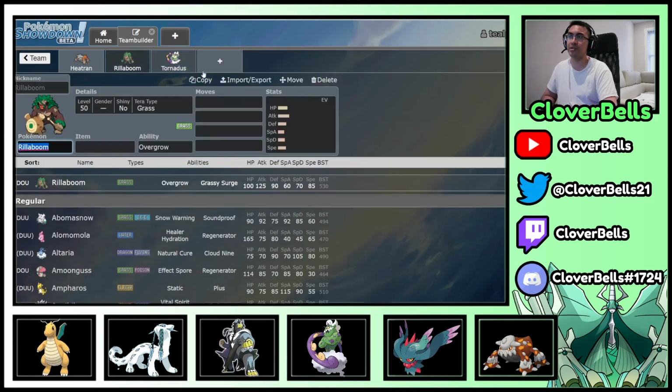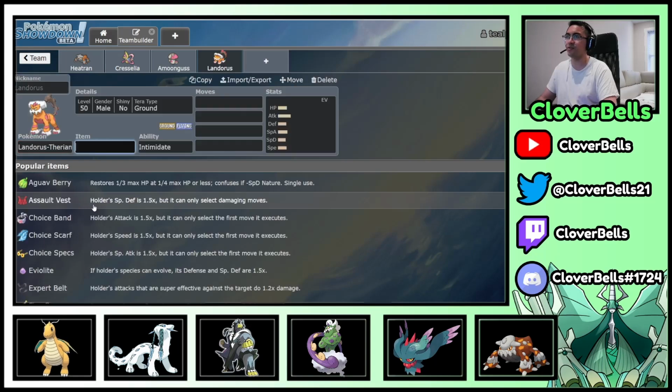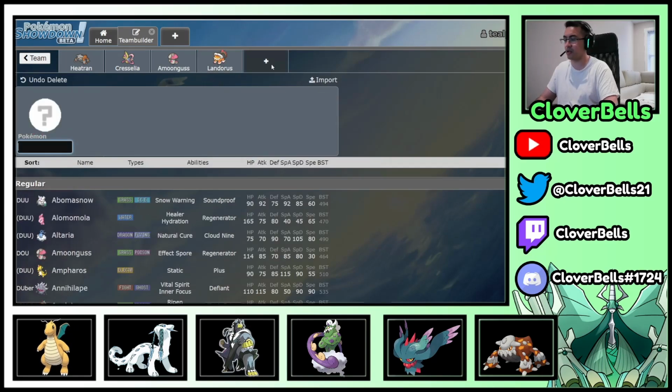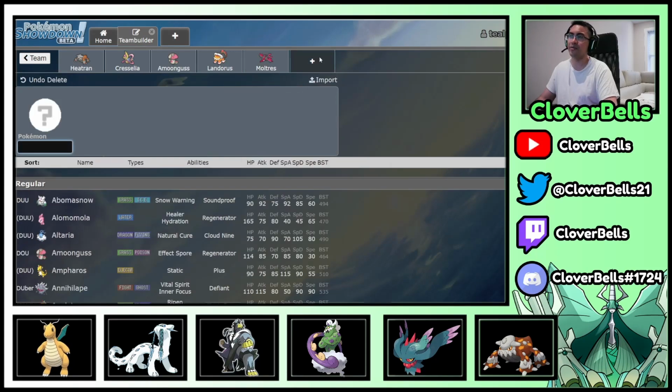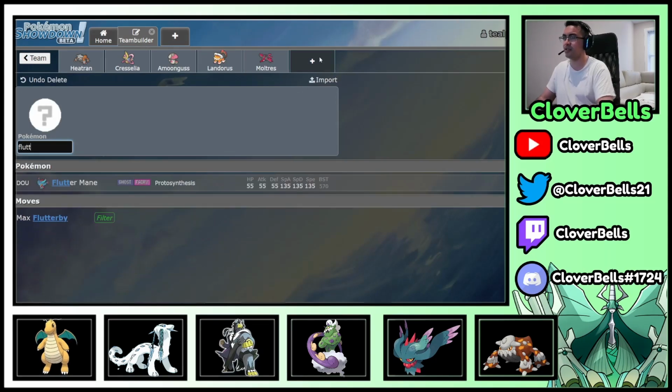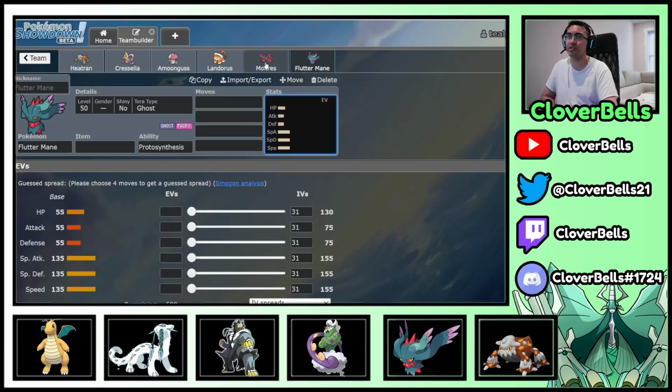You've got to also mention the Chalk core, with Heatran, Cresselia, Amoonguss, and Landorus. This is a very, very standard core in terms of what you're trying to do here. You could even just slap on a Galarian Moltres, for example, and then one other, what is it, Flutter Mane. I think this is another good one over here, just to add a Ghost type, a strong special attacker besides Moltres.